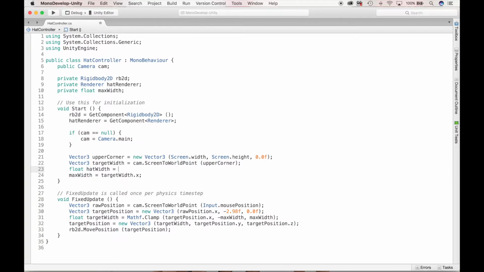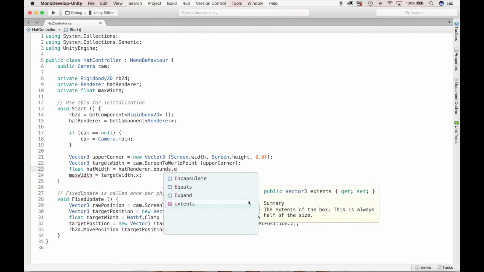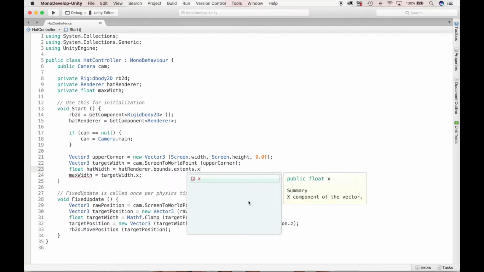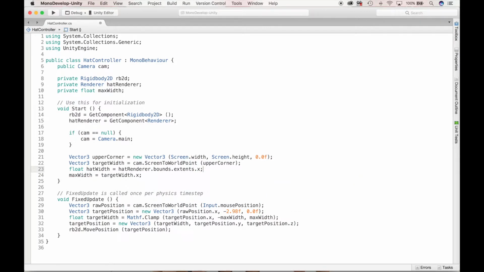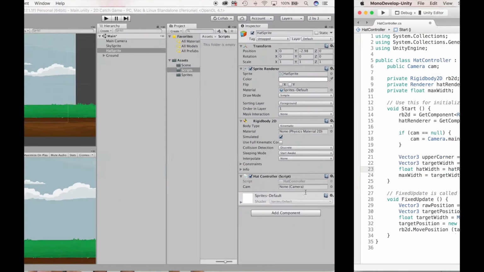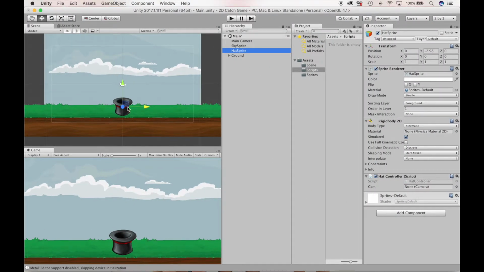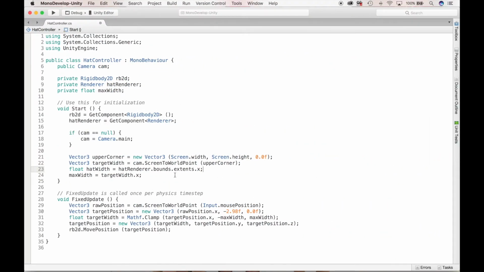What I'm going to do is take the hat renderer, which I just created a reference to, dot bounds dot extents dot x, the x component of the vector. We're basically asking what is the extent of the hat renderer, and the hat renderer is drawing this hat. So in essence, we're getting the width of the hat, and I'm going to put that into hatWidth.